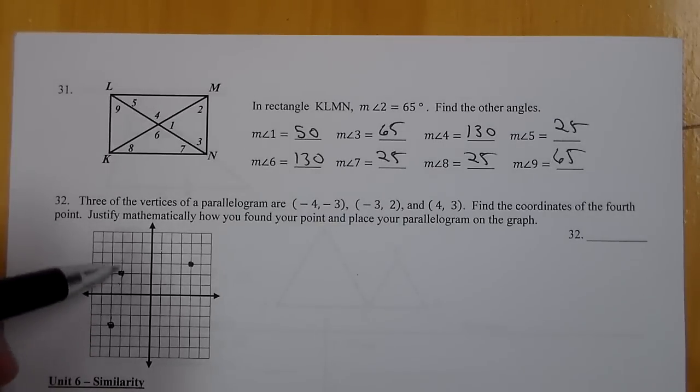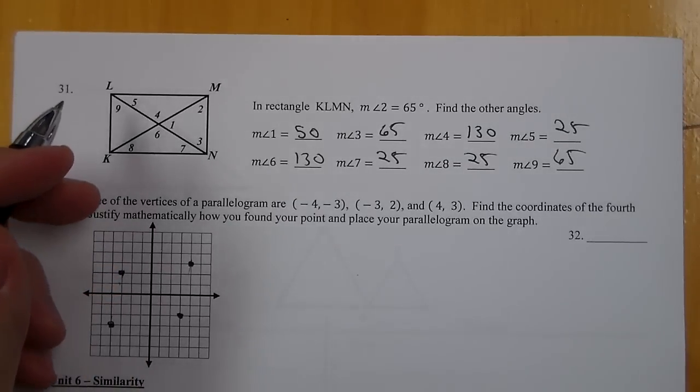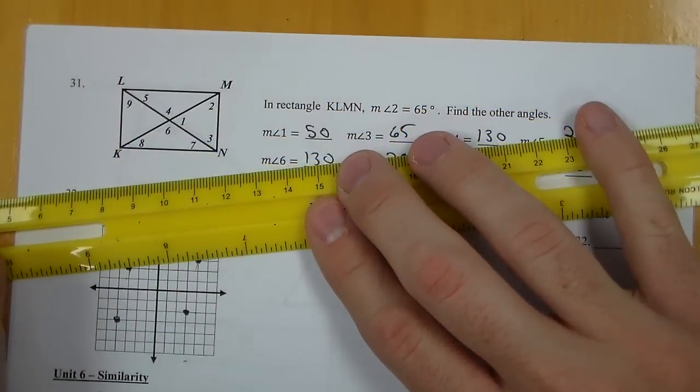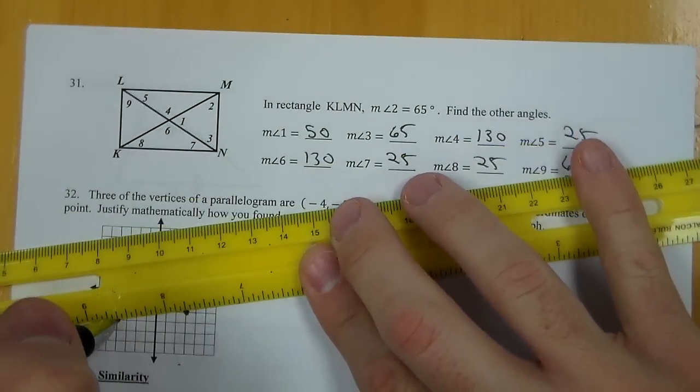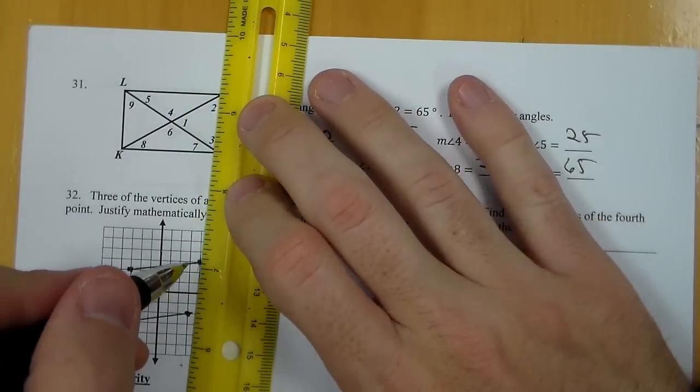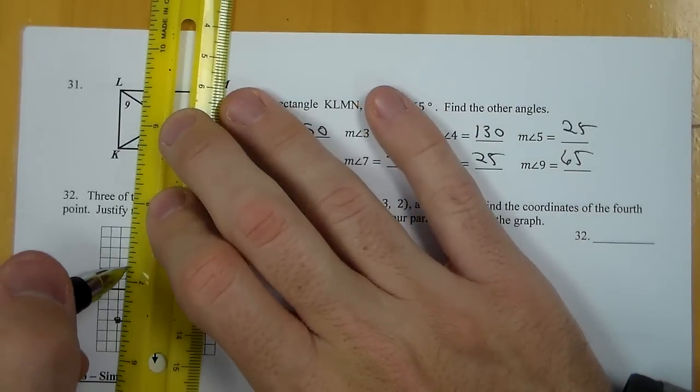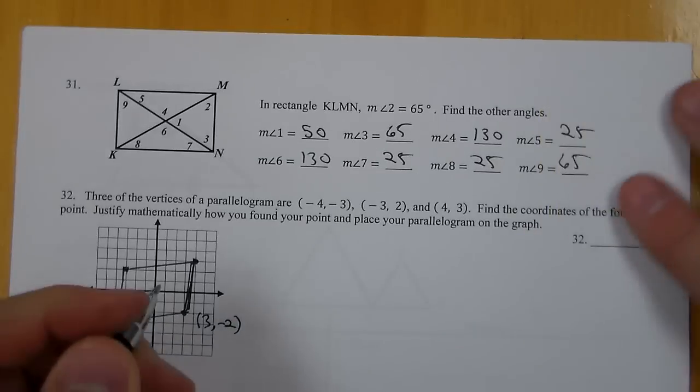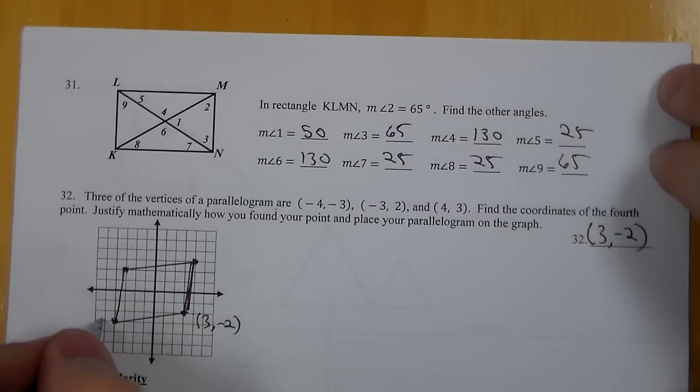Now that parallel side, I want the same idea. So I'm going to go down five left one. And in doing so, I can now draw in my sides, missed, close enough. So now at three negative two, I have my point.